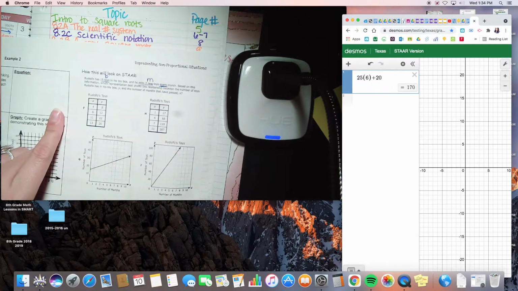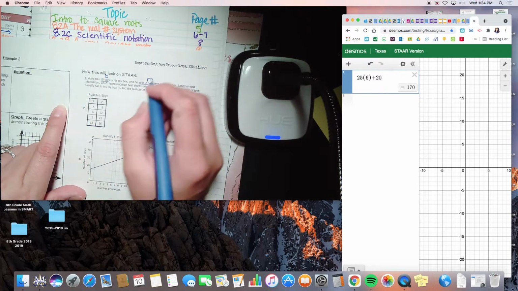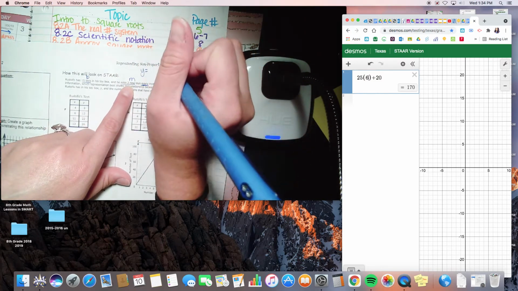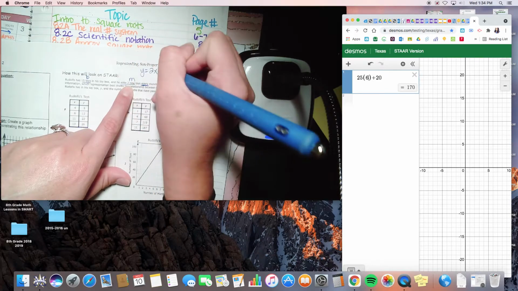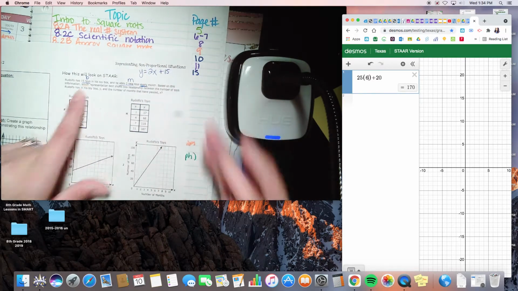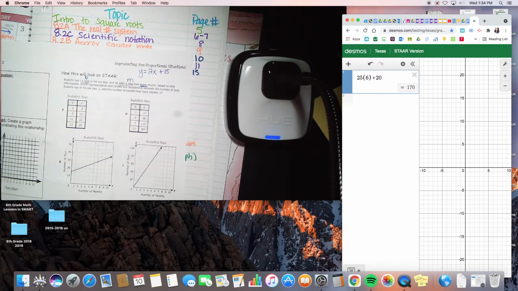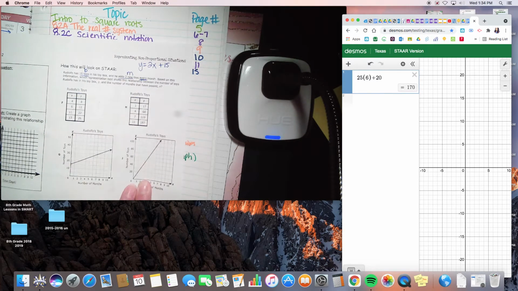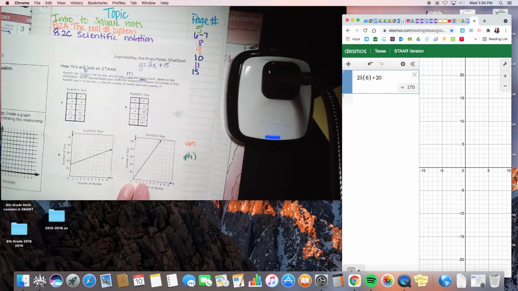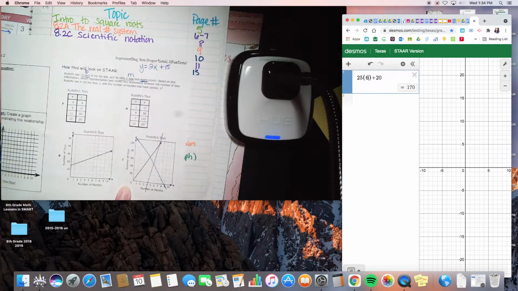Okay, so this one's already labeled for you, so you don't have to worry about that. But I'm going to go ahead and create the equation. Y equals 2X, and he had 15 toys, so that's plus 15. So I know, right off the bat, this one cannot be my answer because my y-intercept is 15. This graph should be starting at 15, but it's not. It's starting at the origin. So this one cannot be my answer.